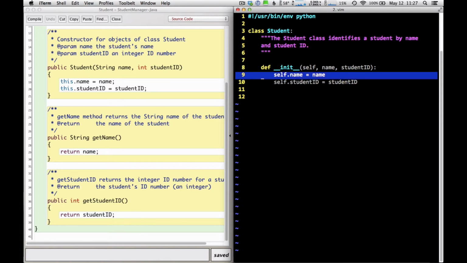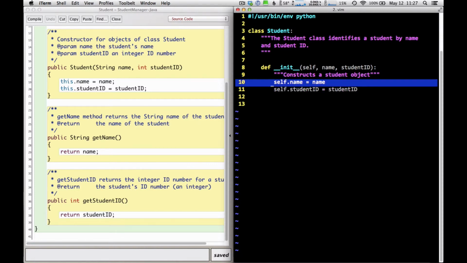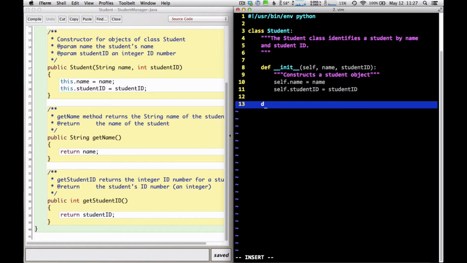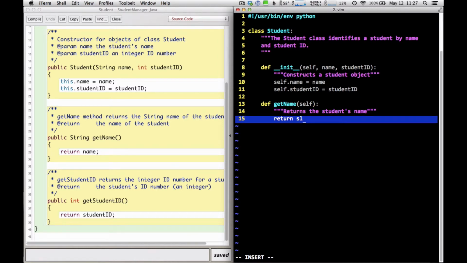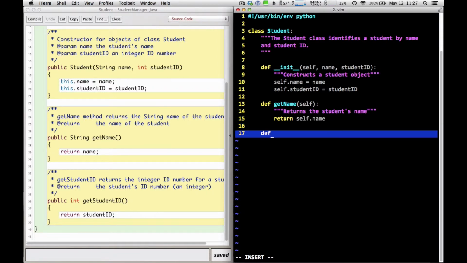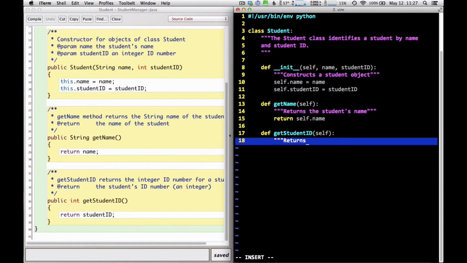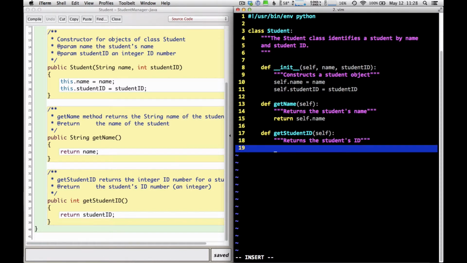So here we've written our constructor method. I'm going to add in a docstring comment right after the header for this constructor, and then go on to write the additional methods. Watch while I do this and see if this makes sense. I should have done a little testing as I was going through this, but I was pretty confident in my code. Now that I'm done, though, I really do need to see how this thing works.